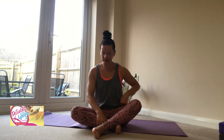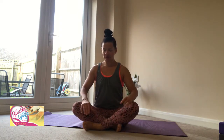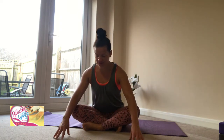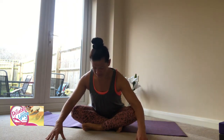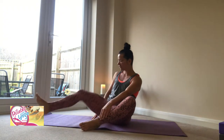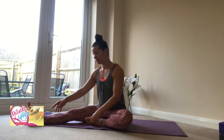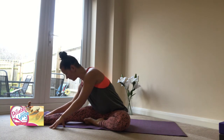To release your legs, you're going to keep your legs in a cross-legged position. And we are going to gently tip forward. So you're going to let your hands gently come in front and then take a little tip. Feeling the stretch in your hips. Take a nice big breath in, breathe out, come back to center. This time, let your left leg extend, bring the right foot towards the inner thigh, and then take a nice little release over. So remember to take a tip forward from the hip.